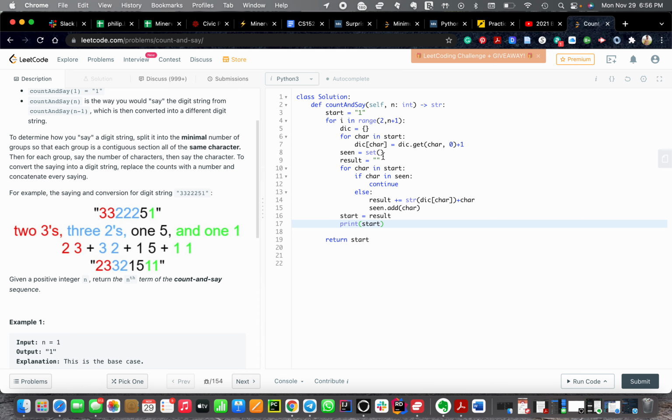So this seen set will probably not be useful anymore. What needs to happen is it needs to count the number of times it has seen it. That's all that needs to be done.